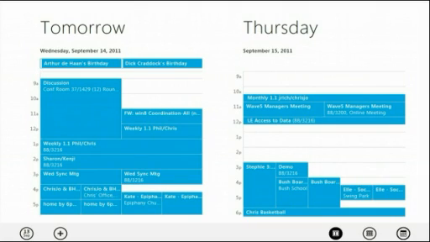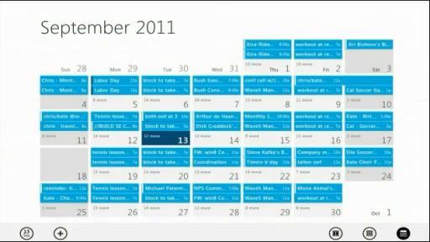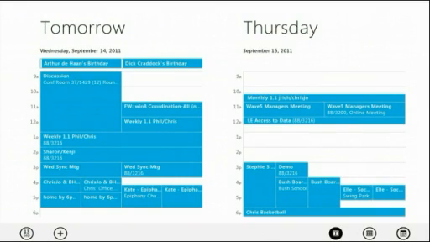So for me, my wife's calendar is here, which means I can see what's happening with her and with the kids, as well as what's going on in my life. And again, I can switch between really nice views. So there's a nice week view that I can flip through, or I can even go to month view in the calendar and look at how fast and responsive it is to build this kind of application. And also, again, powered by the cloud, connected to those services.